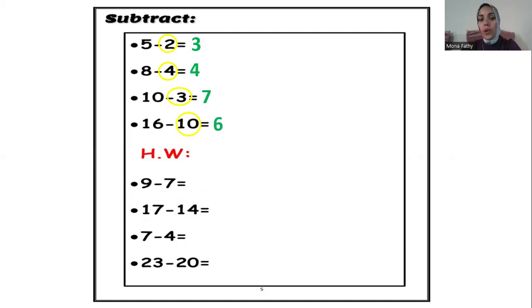Next one for the homework part. 9 minus 7. Circle the small number, then go to the big. 7, 8, 9. How many fingers did you open? 2. 17 minus 14. Circle the smaller number, 14. Take it all the way to 17. 14, 15, 16, 17. How many fingers? 3.